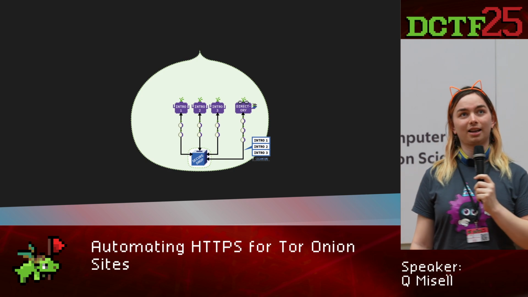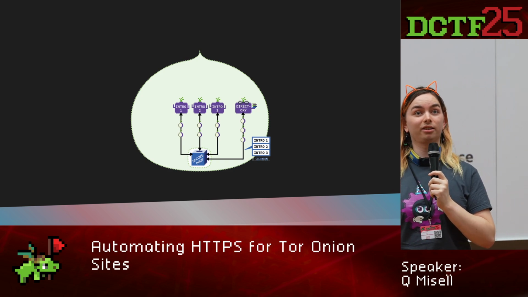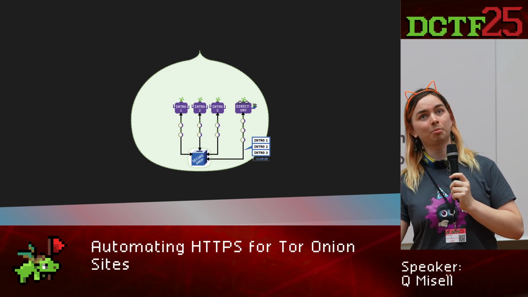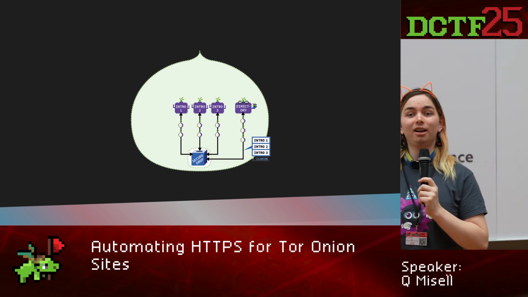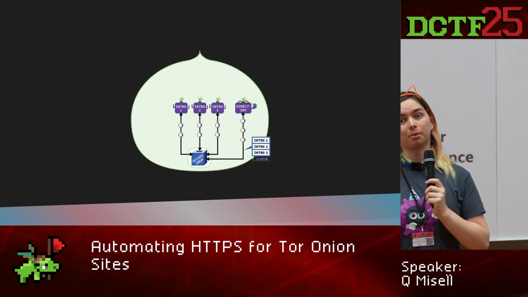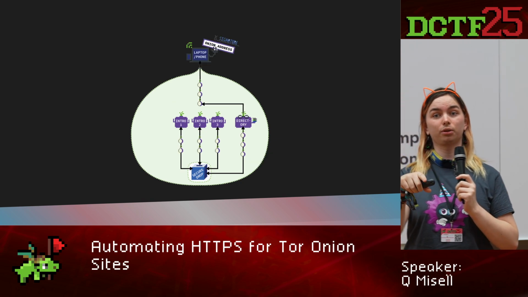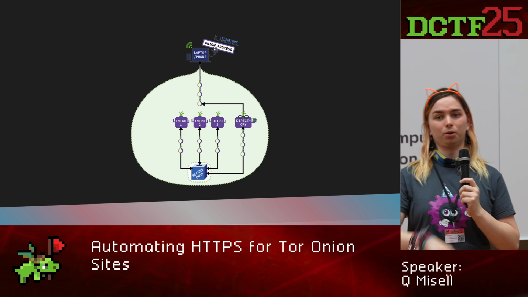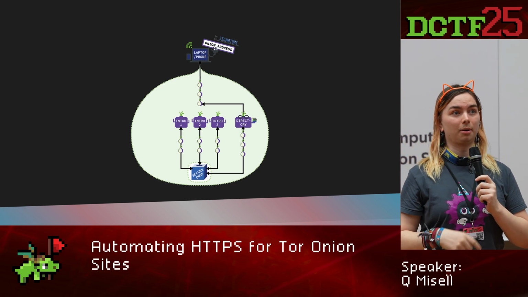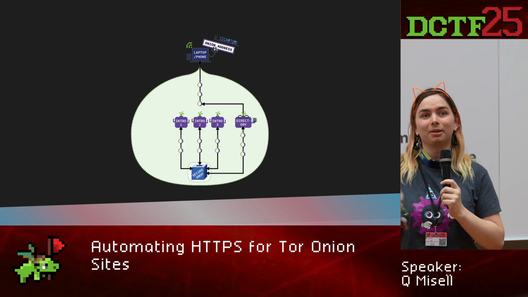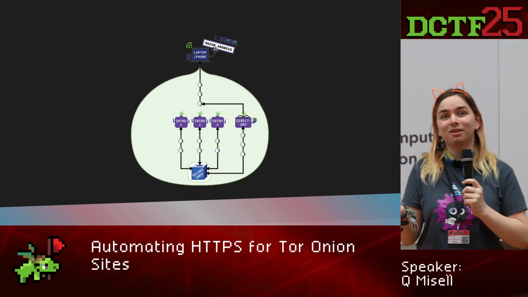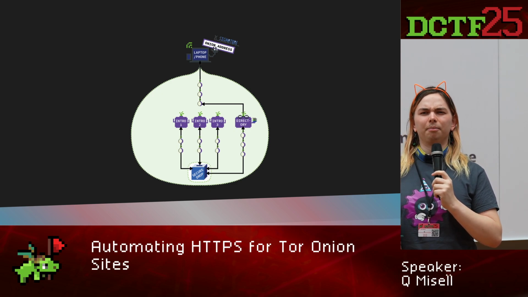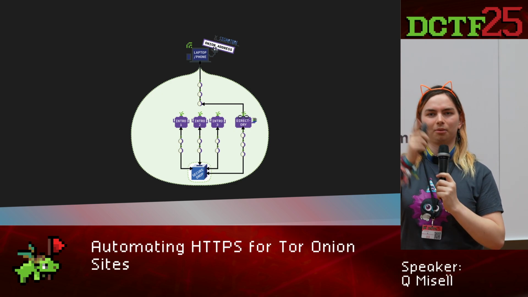So the way this works is, you have this public key and you go to one of the directory servers and say, hello, I'd like to get the data that's with this public key. Little side note, you actually get it with the blinded public key, but we'll come back to that later. And then this says, oh yeah, I know about this website. You should go talk to one of these 3 introduction points who will help you get connected to it. Also, here's a signature over it from the website itself, because again, it's a public key, so you can just sign things with the website. Then your... went a bit too fast.